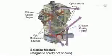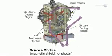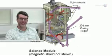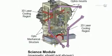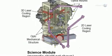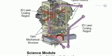We're going to study matter at temperatures far below anything found naturally, says Rob Thompson of NASA's Jet Propulsion Laboratory. He's the project scientist for NASA's Cold Atom Lab, an atomic refrigerator slated for launch to the space station in 2016.